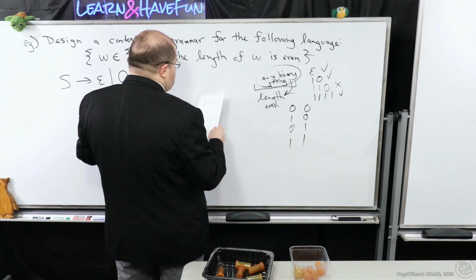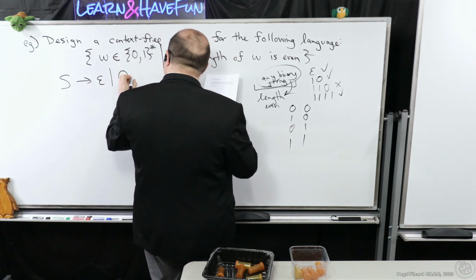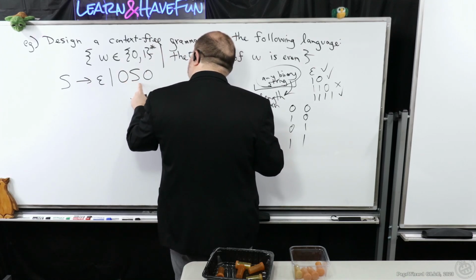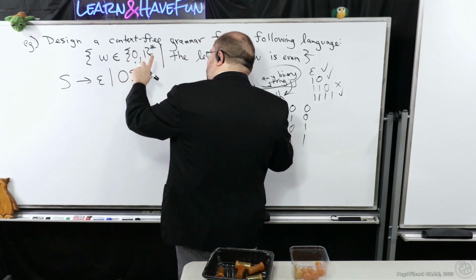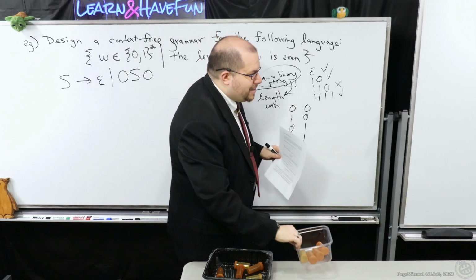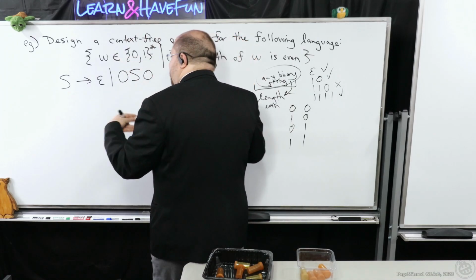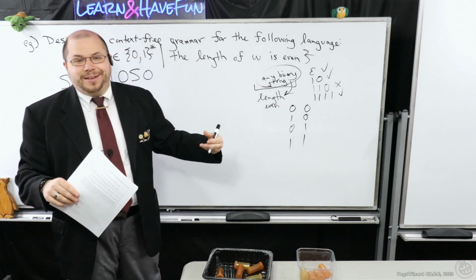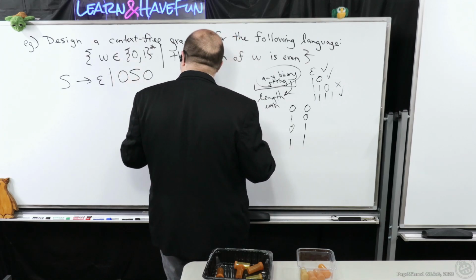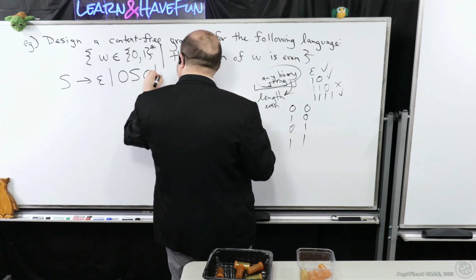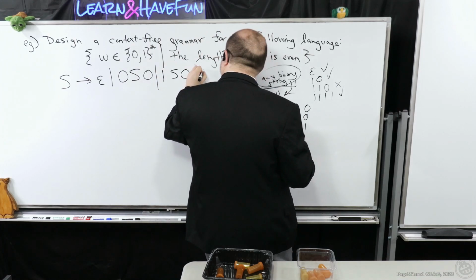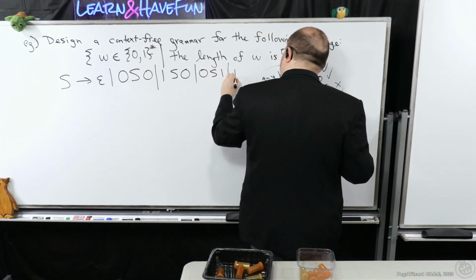So I can go 0. So we had 0, 0, right? So I could have 0, S, 0. Notice that if I do this, I can introduce this variable S so that I can reapply the rule. Just like if I were to put 2 more symbols, my counter, I could make sure it's always even. In this case, all it's going to do is create a whole bunch of strings with a bunch of zeros in them, because every single time I can replace this, I can add 2 more zeros and a variable in between. So naturally, once you see this, you could keep doing this, right? I could just go through each one of my patterns here. And I go 1, S, 1.